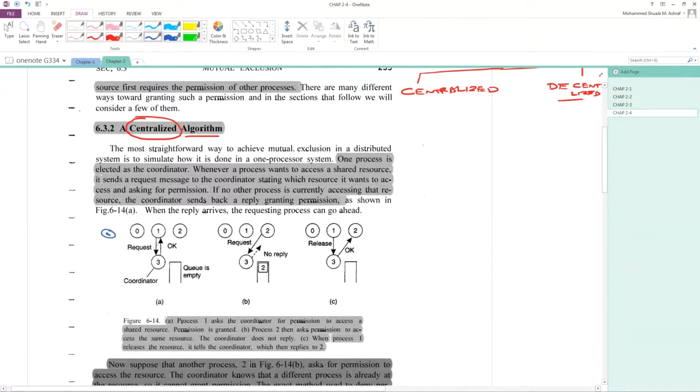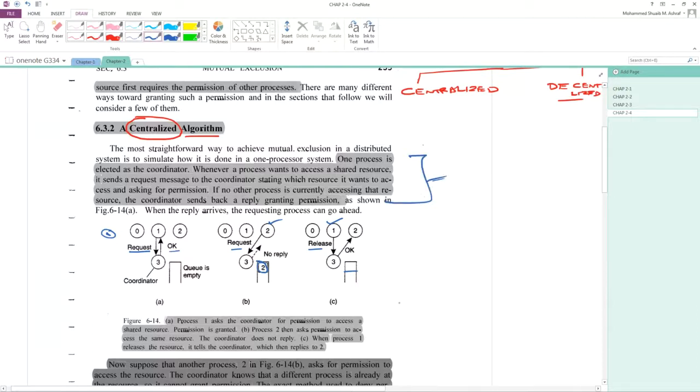Okay. Now look, same here. This is diagram number 1. Zero, one, two, three, and this is the coordinator. Process number 1 wants to access the resource, then he writes a request. The coordinator sees the waiting queue is empty, so he sends an okay message. Then at the same time process 2 wants to access, so he will send a request. Now the CPU is busy with 1, so 2 waits in the waiting queue. Then process 1 finishes, so he will send a release. Then the coordinator will remove number 1 from the waiting queue and send okay.